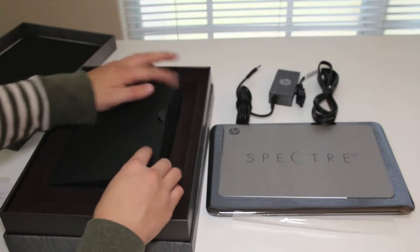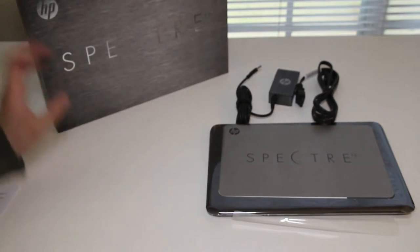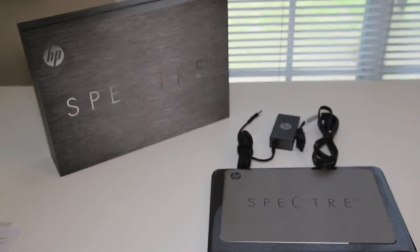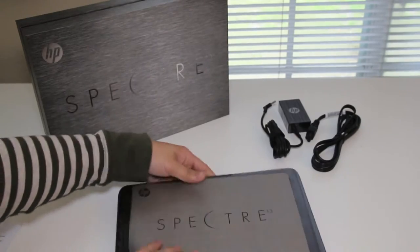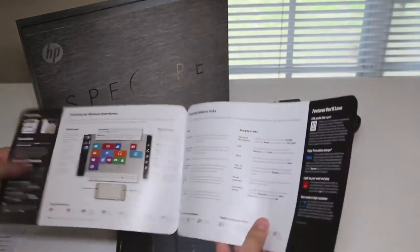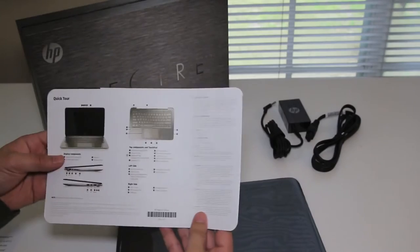Let me go ahead and put this box up. I really like this HP Spectre box. Very fancy and nice. Alright, let me go ahead and adjust my camera so I get y'all a better viewing angle of the laptop. There we go. Alright, let's see what else we have on top here. Here you got your HP Spectre quick setup guide, as well as exploring the Windows start screen information, essential Windows tasks, features you'll love, and a quick tour of all the ports and components on the back.